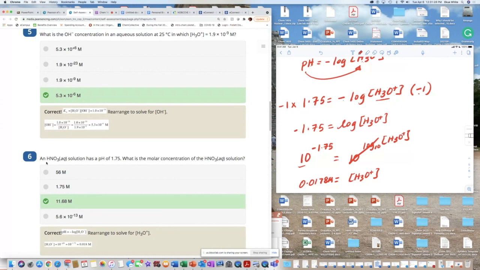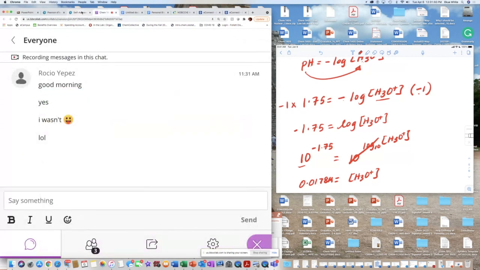Right? So he's looking at me like, what is she up to? And the other kids are reading the exam, so you hear a lot of this. They're all going to question number 6. And then later on, after the exam is over, they're asking me, why were you asking for that? I was like, I forgot if it was a strong acid. Listen, you got to do what you got to do, right? Right, Rocio, you got to do what you got to do.